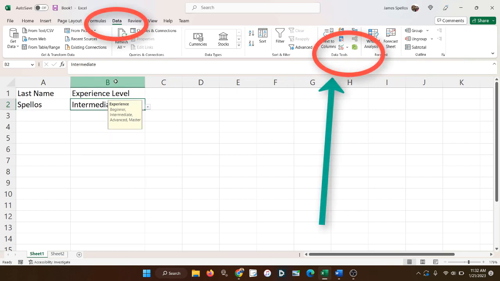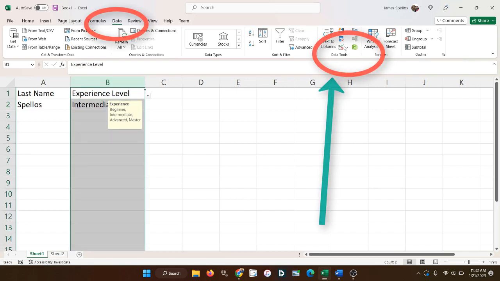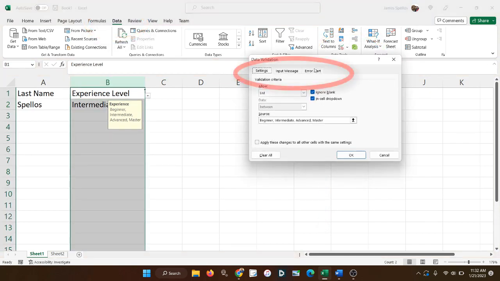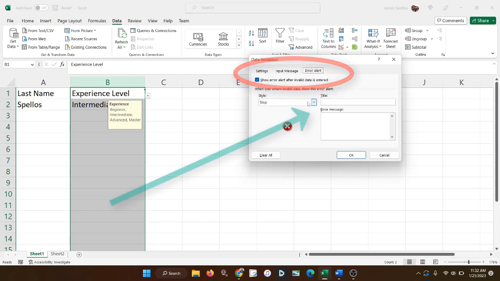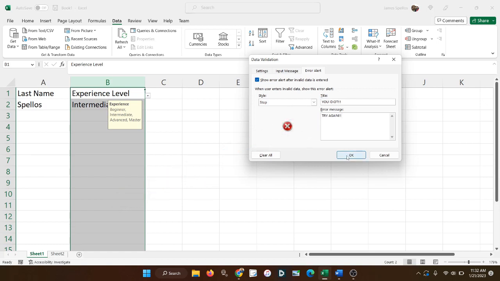Last thing we want to do here is, again, select the column. Again, go to data validation, and now put an error alert, something warm and fuzzy when you're working with somebody else to let them know that they made a mistake that they perhaps shouldn't have. I don't know. I always put stuff in that makes them feel good when they make mistakes, you know? So we enter that in there.